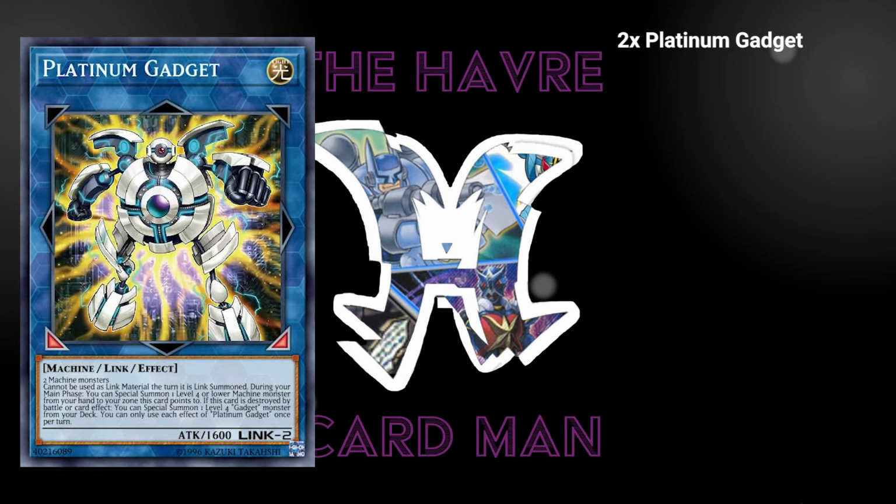And then if this card is destroyed by battle or card effect, you can special summon 1 level 4 Gadget monster from your deck. You can only use each effect of Platinum Gadget once per turn. So a free extension gives you another level 4 on the field, just a free special summon pretty much that you can use for other things. It's really easy to just use this guy, especially if you get the Heavy Freight Train Derricrane on field.